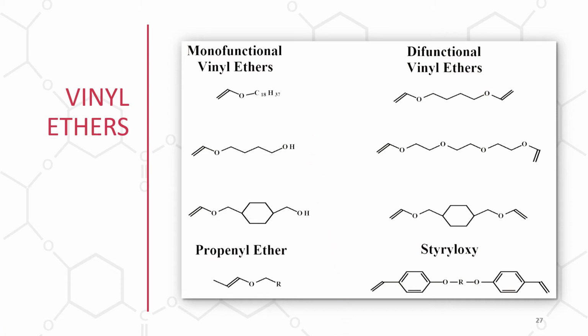These were very popular some time ago, maybe 10, 12, 15 years ago in cationic curing. They've fallen a little bit out of favor over the past few years, not because of any restrictions on their chemistry, just that there's not as many commercial sources of these materials. So while they're useful, they're not as readily available as some other materials.